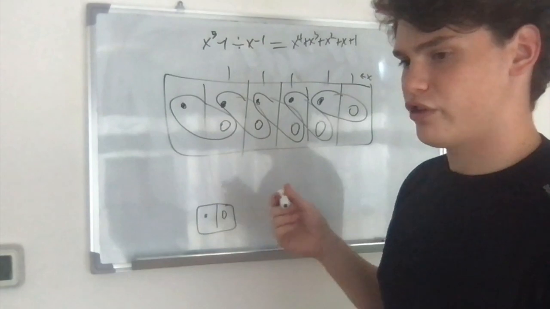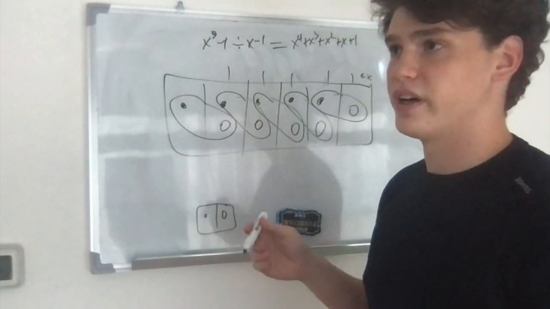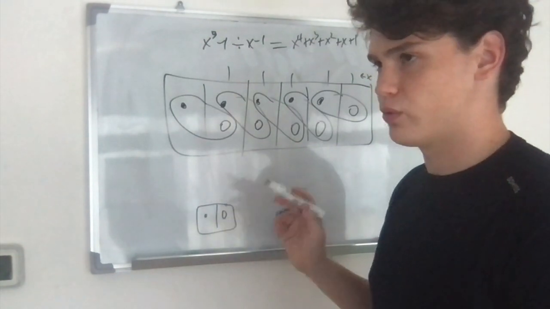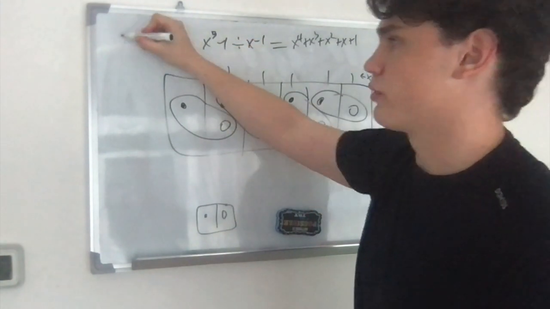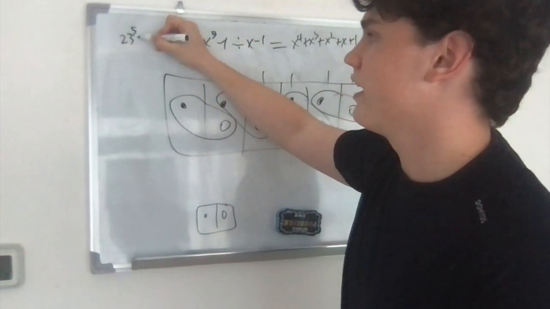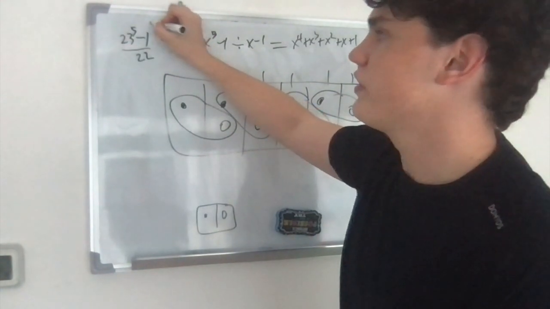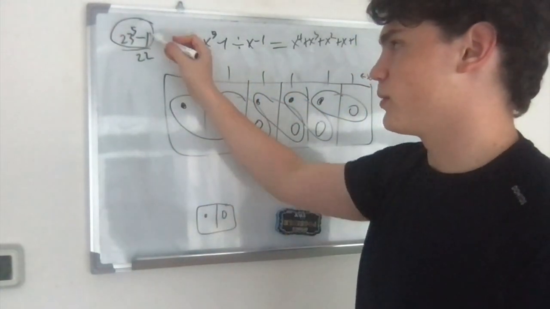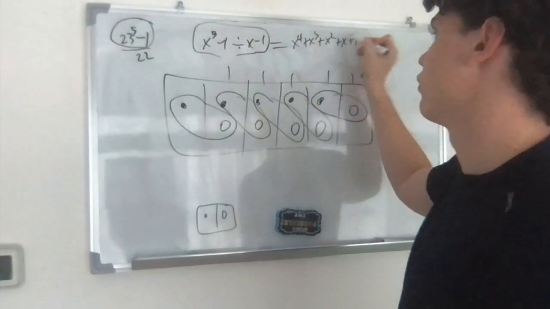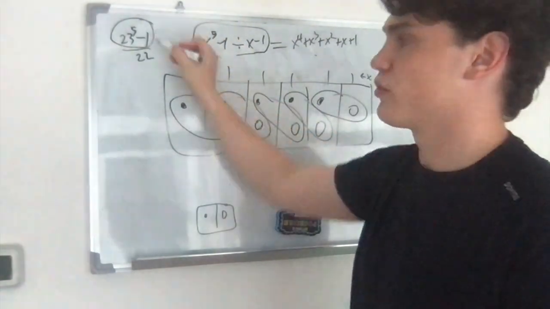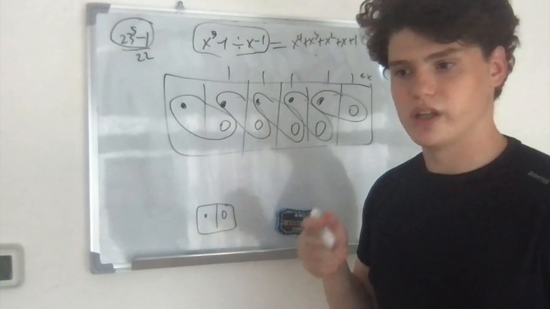Let's say we're trying to check if 23 can be divisible by 22. Or not 23. Let's write x in terms of 23. Sorry. You have 23 to the power of 5 minus 1 over 22. We need to see if this number is divisible by 22. Well, since we can see here that it works out with no remainder, that means that these two numbers are divisible, which is extremely important in number theory.